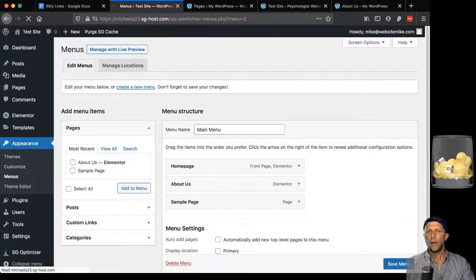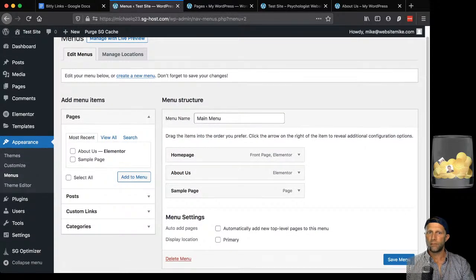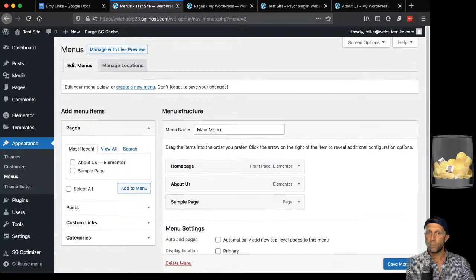Okay. Now here's this main menu, and these are the links that it consists of. If we wanted to create another menu, like in the bottom, for example, in the footer, we might want a different menu. You would do that here, and instead of calling it the main menu, you'd call it the footer menu. You'd control it here, but it would appear in the footer.